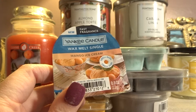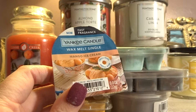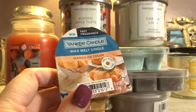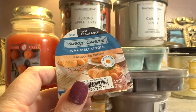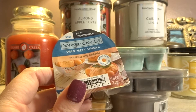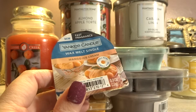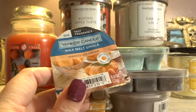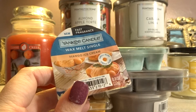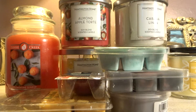My daughter thought that the Mango Ice Cream smelled like a Victoria's Secret Love Spell — she was a huge fan of it. Personally, when I smelled it, I thought it smelled like the old school Bath and Body Works Tutti Dolce Mango Sorbet. Like spot on. I'm really excited for this one. I got some mango and orange scents that you're going to see in candles shortly, so I guess oranges are going to be my jam this month.